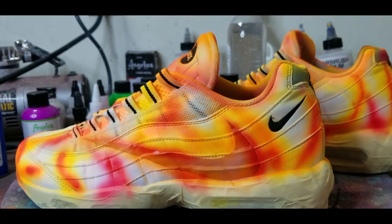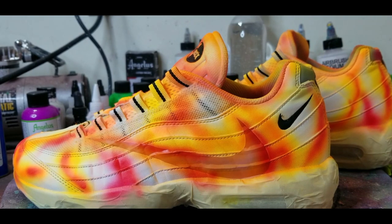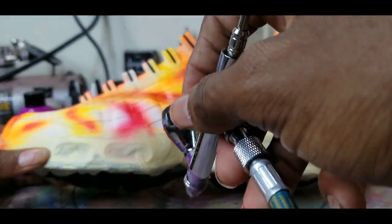All right, so instead of me doing a little fine tuning at the end, I feel like I can go ahead and do it right now. So what I'm doing now is I'm going back in with the orange, because I'm seeing some spots where I got a good amount of the yellow and red on there, but I thought there was some spots missing. So I gotta hit it with some more orange.